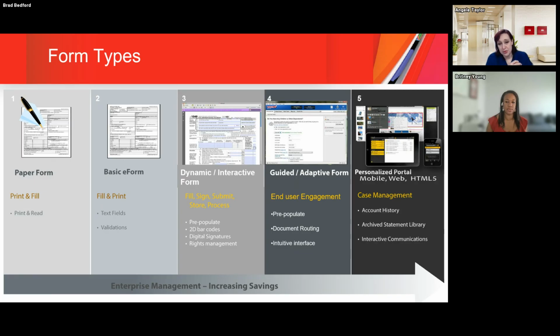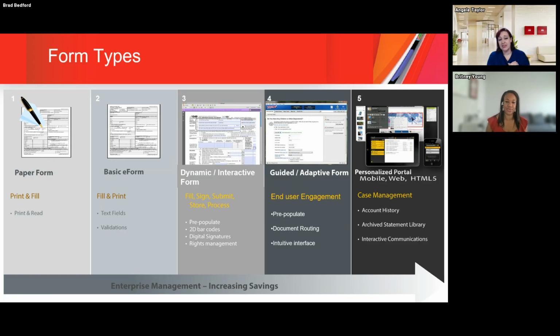The guided adaptive form, this one is very interesting. This is like an online web application. Don't think form, because that's going to make you think pieces of paper again. Think of an application. You can go in here, you've got a guided user experience, inline validation, different integrations. It's an entire, I can't think of another word other than application, but it's its own little system within itself. It's really quite powerful and where most forms are going now.